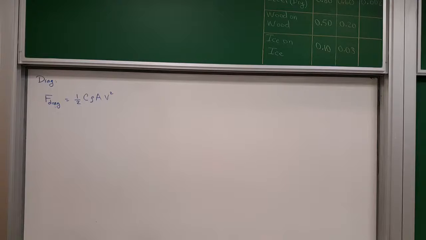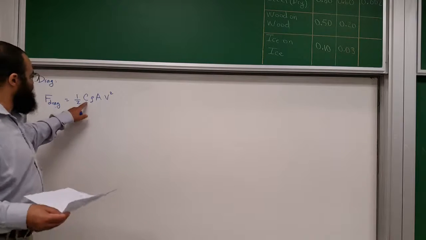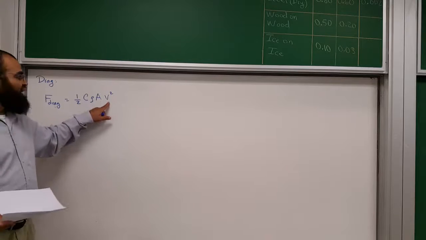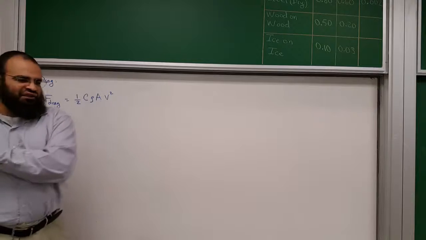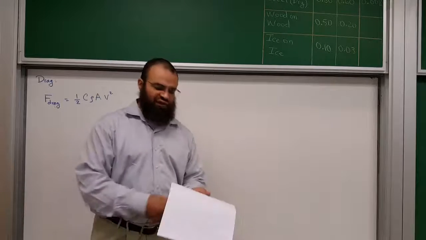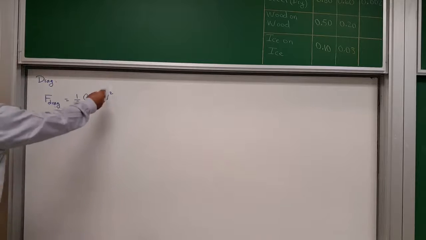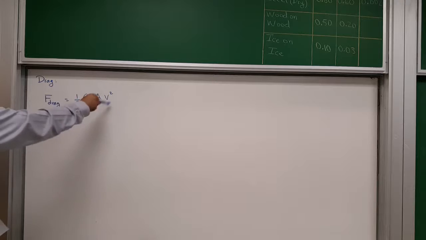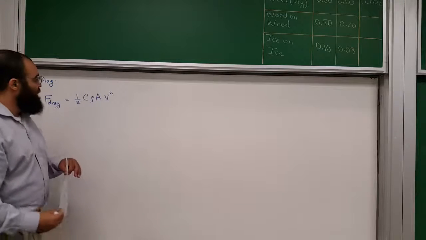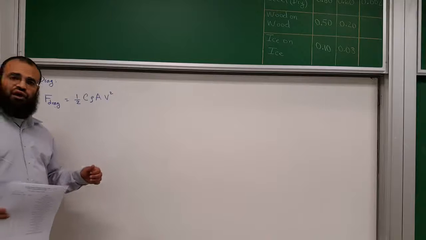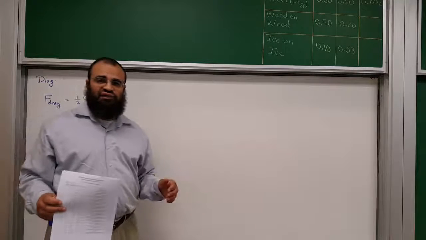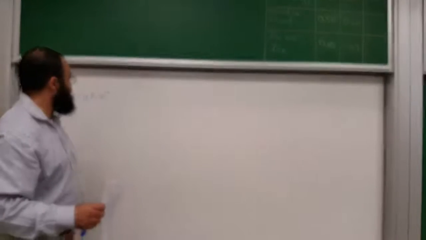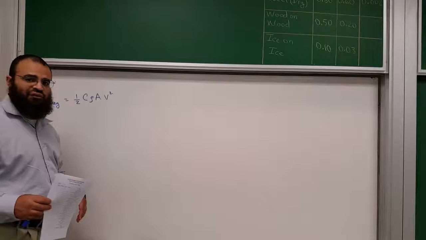So let me just show you here. First of all, let's start with the speed. The speed is the speed of the object. The faster the object moves, the more drag it will experience. This is basically an experimental formula, so it depends on the speed squared. If you're driving in your car and the air is still, the faster you drive, the more air resistance you experience. So if you drive twice as fast, you will experience 4 times the drag.